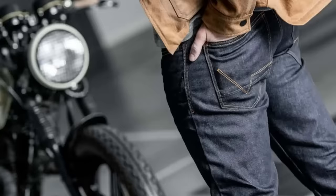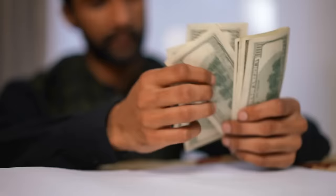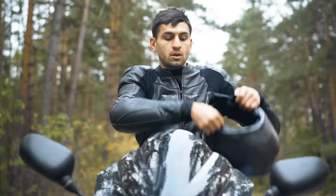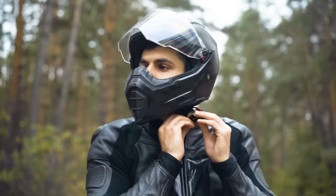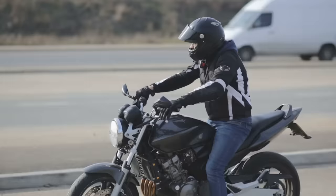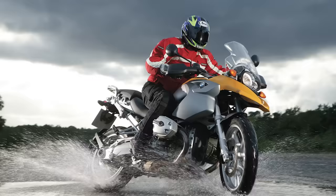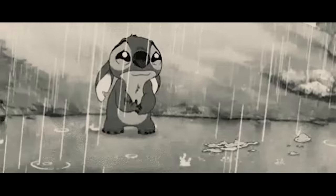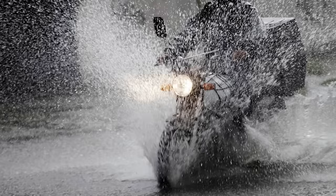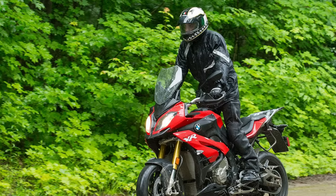A helmet, boots, jacket, pants, and gloves will have you covered for a basic set of riding gear. When you're shopping for your first motorcycle, make sure to set aside at least 500 bucks or so to get the proper gear as well. There will always be the opportunity to level up your gear as you gain more experience, but you don't want to have to replace it after six months because you bought the cheapest stuff possible. Remember, when investing in good gear, it's the type of thing where we hope you never use it, but I do hope you have it. We have sizing guides on yammynoob.co to help you measure yourself for all major pieces of gear, because making sure everything fits correctly is imperative for each piece's effectiveness. If you intend on doing any long-distance bike travel, having additional waterproof gear is incredibly advantageous — many rain jackets and pants are lightweight and affordable since they're meant to be worn over your existing gear.